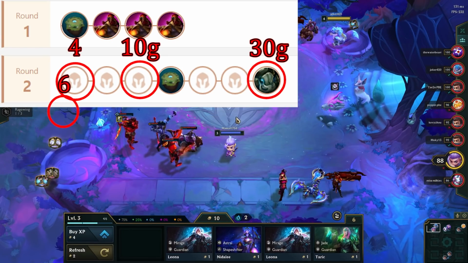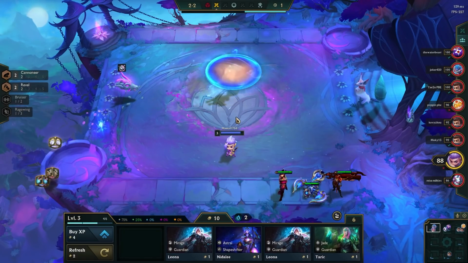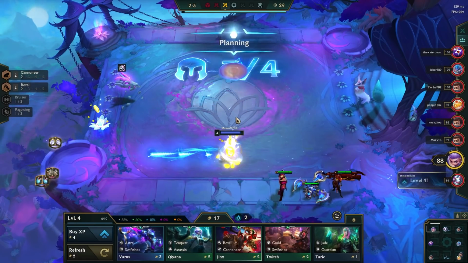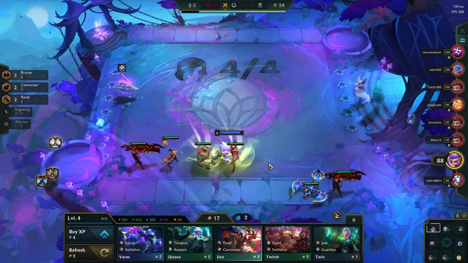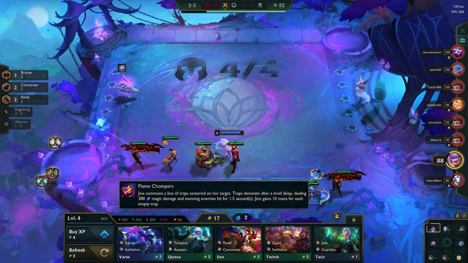There is a lot more complexity behind win, loss, and mixed streaking, so if you want to learn more, check out my early game guide. That will be linked in the description. But know that you can always force a loss streak, you can't reliably force a win streak.